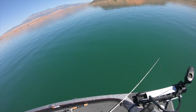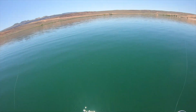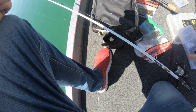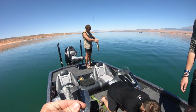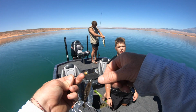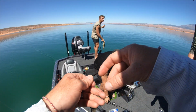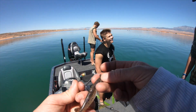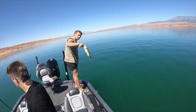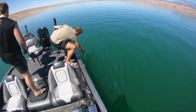Got him? Yeah. Woohoo! Jackson's got one. Woohoo! Out the back. Good one. Nice fish back there, Jackson. Get it on, okay, Garrett? Yeah, what's that one? It's called a swim bait. Where are you? Let me see him. Hold him up. Yeah! Rock it! Way to go.